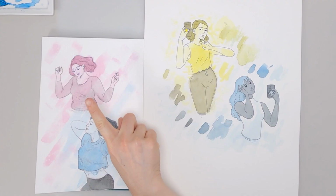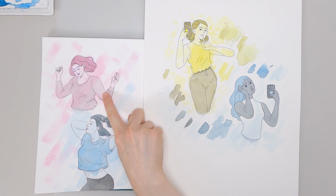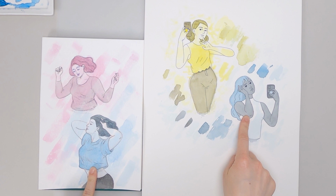It's cold press, 140-pound. These sketches were really quick, simple, and relaxing to do. For each one, I used the neutral tint in addition to one of my cool primary colors. So this was the quinacridone pink with the neutral tint, the azo yellow, and these two were the phthalo blue green shade. Using the neutral tint allowed me to easily create a monotone or monochromatic color palette.